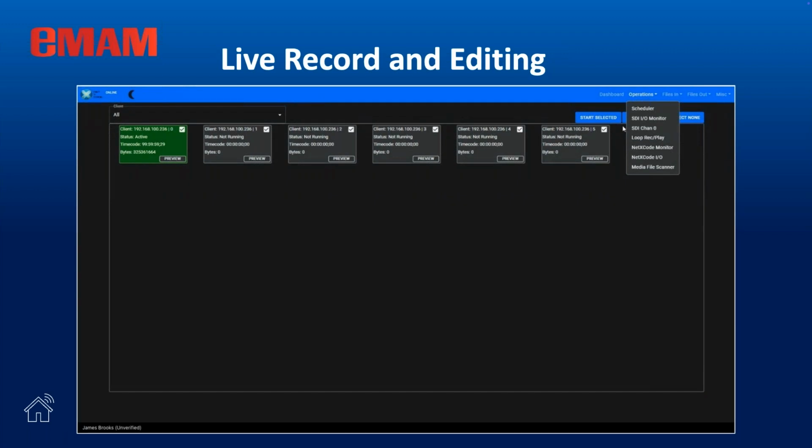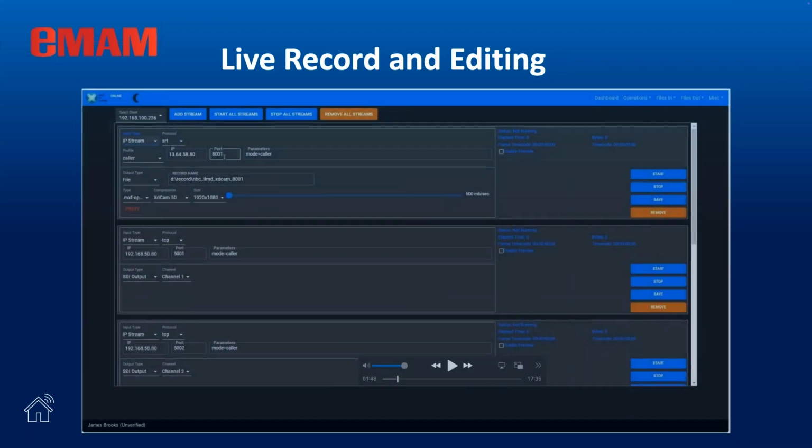So with the Drastic software, this is where you're going in, you're setting all the different channels that you have up and running, the different codecs that you're going to have coming in. It's a live stream or it's an SDI. Being able to then select in the codec, the address of the stream that's coming in, or the SDI channel that's coming in. You can do a crash record here.